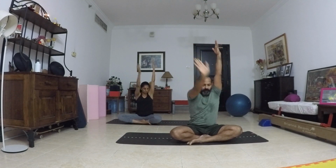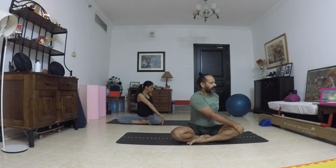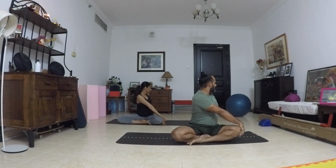As you exhale, your left palm to the right knee. The right palm behind the body, close to the spine. Press the palm, lift the spine, open the shoulder, twist and look backwards. Inhale. Exhale. Keep the spine nice and straight, neck nice and straight.